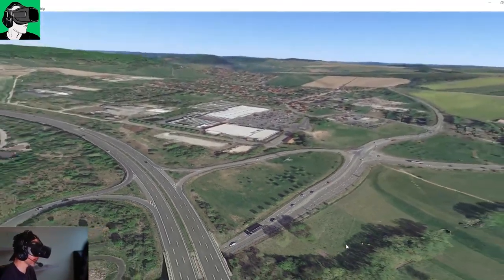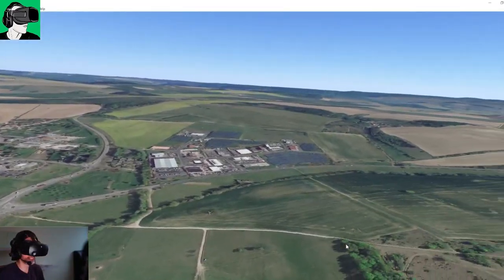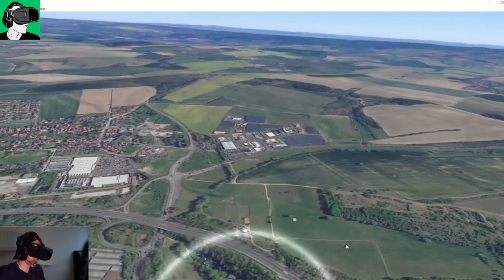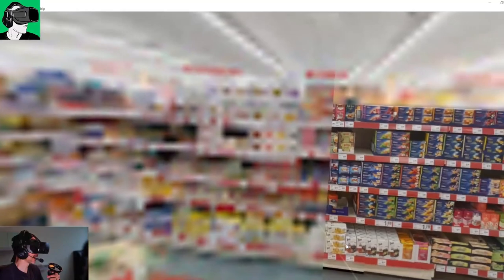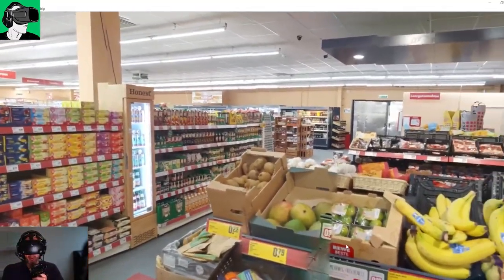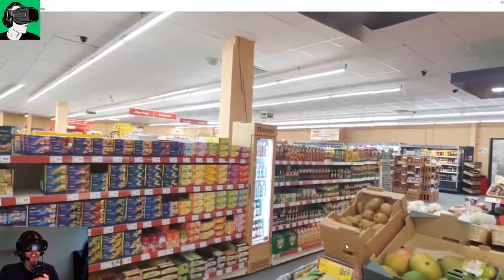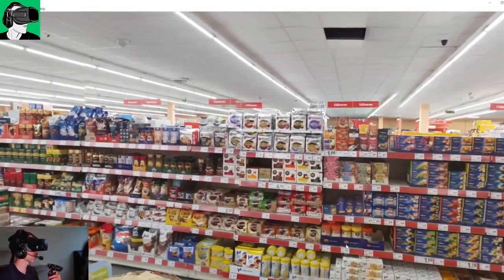Just imagine in the future how Google Earth VR will be — it won't be still images anymore. Once the metaverse grows and technology becomes better, when you're doing Google Earth VR it will be video, it will be AIs — a real AI where you can go to street view and actually meet people who are walking around, talk to them, pick up objects. It won't be as static as it is today.